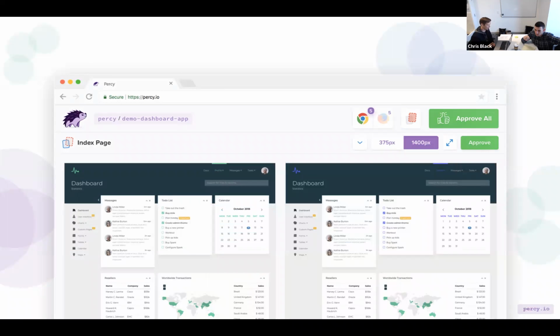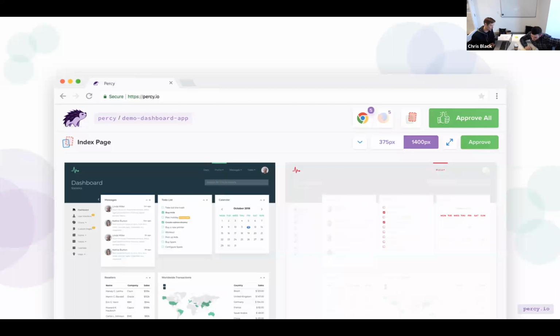This is where Percy really comes in and helps a lot. It allows you to view all of these visual differences that you're making, and this is the main screen that you use to actually do a review. On the left-hand side, we have the original screenshot of an application, and then we've made some changes, and on the right-hand side, we have the new screenshot. It may not be completely obvious what we've actually changed here. But when you click the image on the right-hand side, it toggles our diff overlay that translates any pixels that change between these two into red pixels, so you can see exactly what changed.